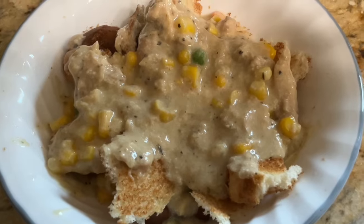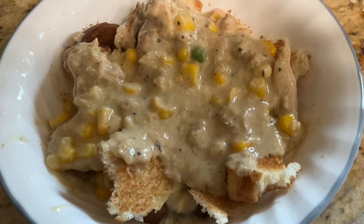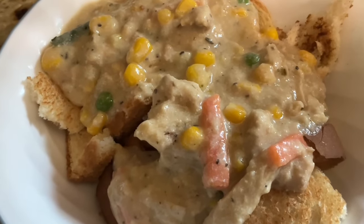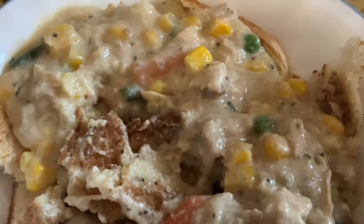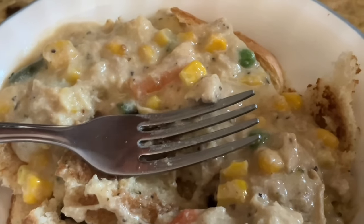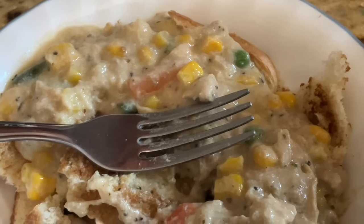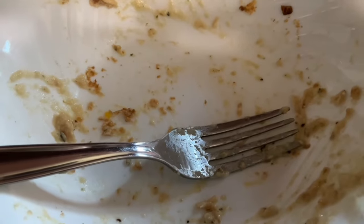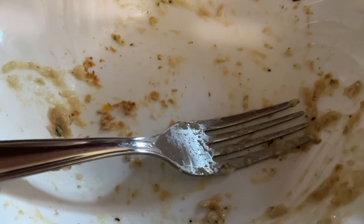I'm not a fancy person — I've trained grandpa to eat whatever I put in front of him! This is what we have for dinner: quick, easy, and budget friendly, with leftovers to spare. It really didn't take more than 20 to 25 minutes from beginning to end. You can see the steam coming off because it's fresh. If you've got a big family, just double or triple what grandma did. We ate it all — grandpa loved it too. Should have taken a picture of his bowl!